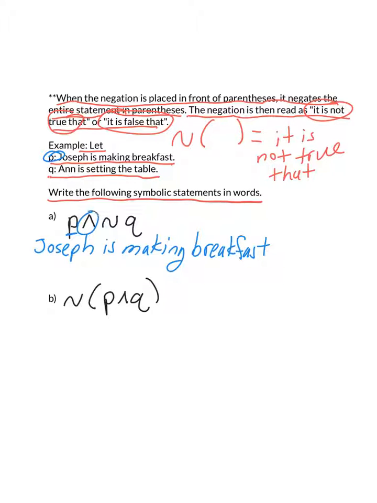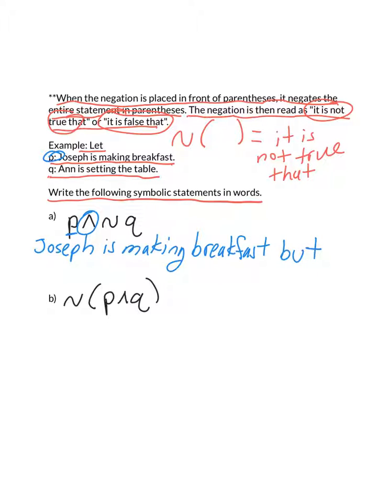Then we have the up arrow for "and", and you could certainly use the word and. However, if I look ahead, "and not Q" is going to be that Anne is not setting the table. So it might make more sense, instead of the word and, to use the word but. It has the same meaning as the word and anyway. So your choice: and, but, however, nevertheless, any of those words work when you see the up arrow. So I'm going to say the word but.